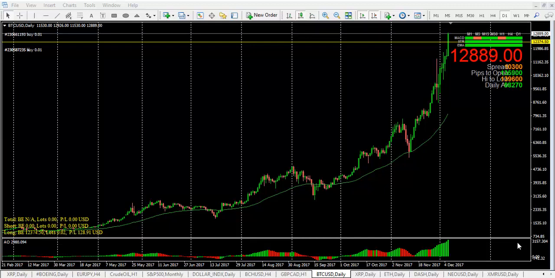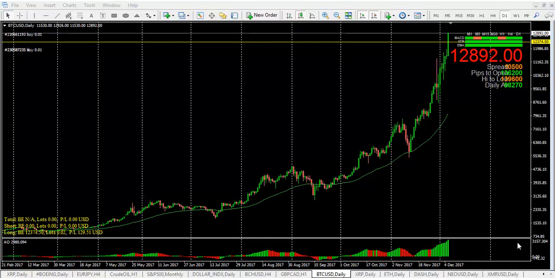I'm using the MetaTrader 4 platform. The reason being is it's easy to use. There are no major technical errors with this platform. I haven't faced any crashes at all. Secondly, it's a Japanese candlestick chart. My preferred chart always is the daily and 4-hour chart. It keeps you more safe.